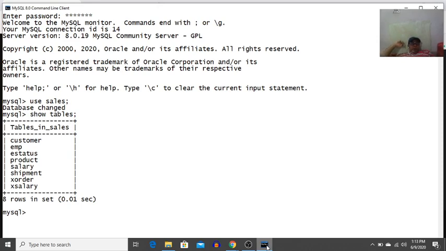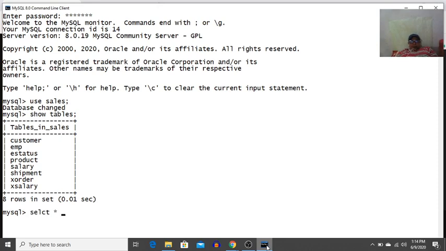Today we will be mainly operating on four tables, and their names are EMP, status, salary, and X salary. X salary actually is the copy of salary with the changed column names.